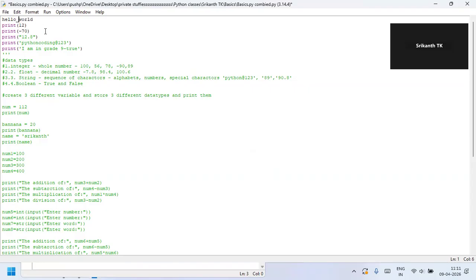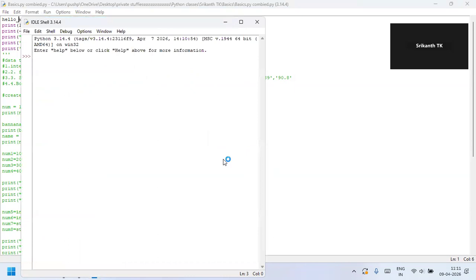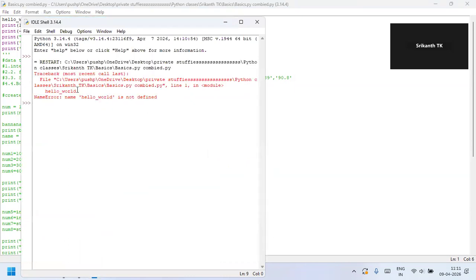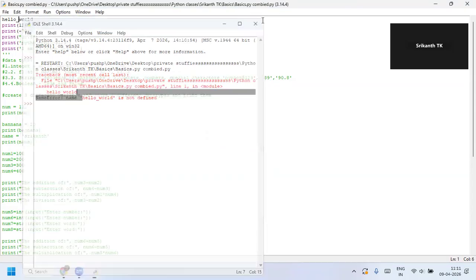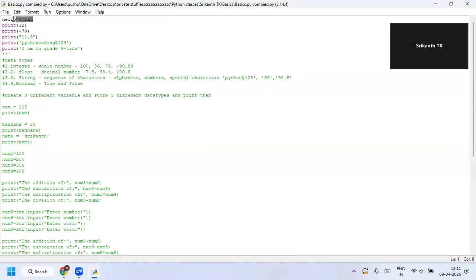If I even put an underscore, see, hello world, the name hello world is not defined. So we got an error. So you can't just put hello world like that. If you put print, whatever is inside the brackets with the double quotes will be printed into the module here.